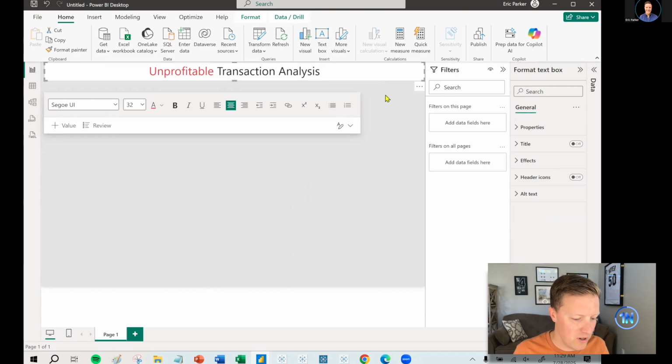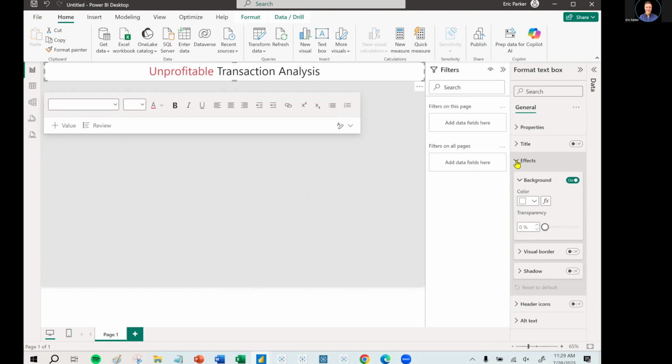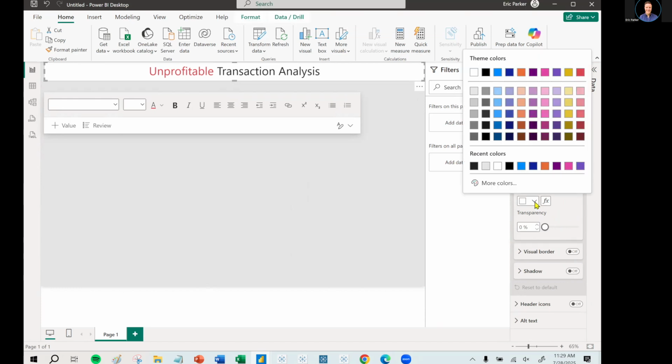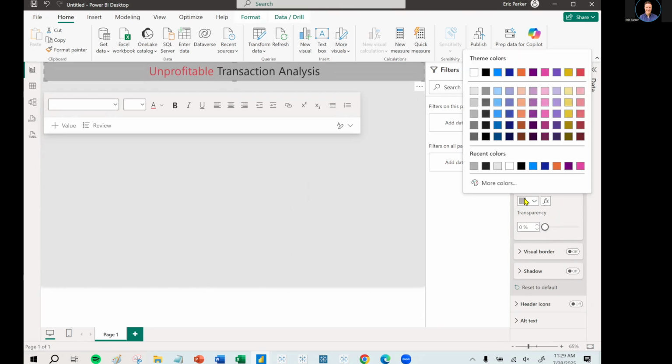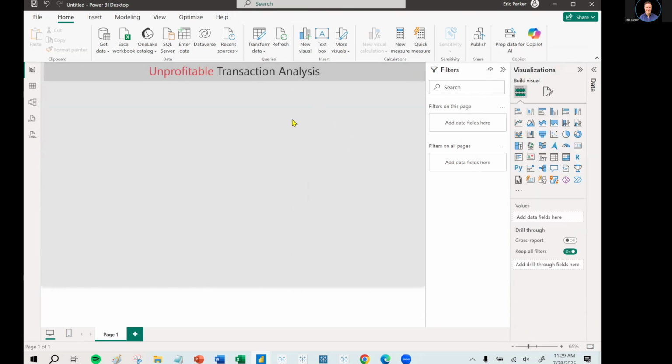So if I want to leave it like that, that's fine. I don't, honestly. So what I'm going to do in this scenario is kind of go over to formatting again. And then let's look into what some of our options are here. So specifically, if we go into effects, you can see there's some background, right? So I might say, instead of the color being white, maybe I'll pick like a slightly darker shade of gray than the dashboard is by default. So yeah, that seems to work all right for me. Okay. Cool. So there you go.